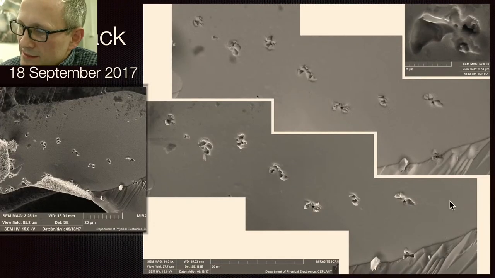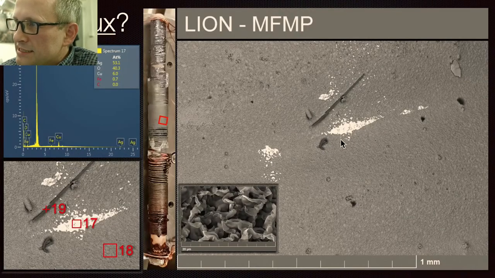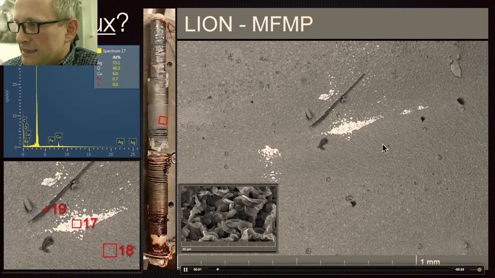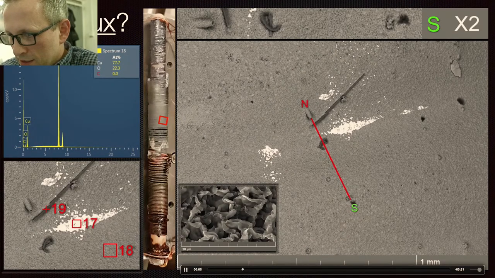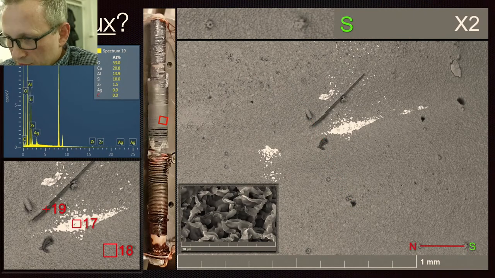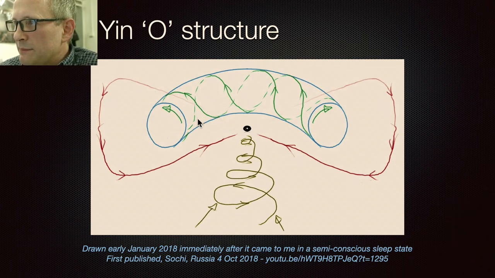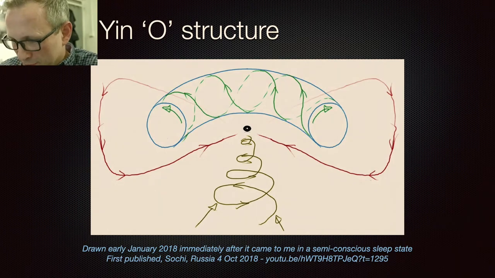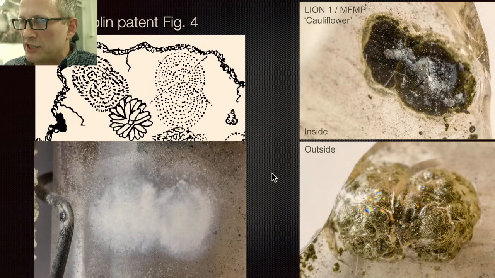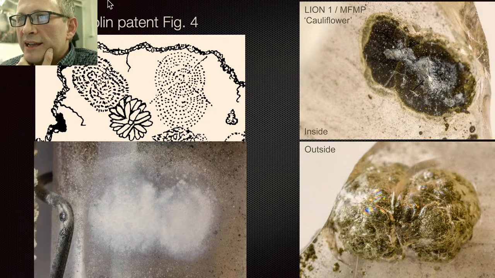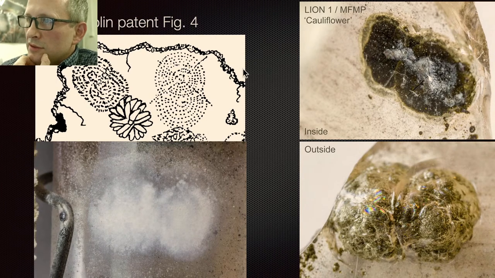And it had to be related to strange radiation, whatever that was. And it had to be related to magnetic flux type effects, as was seen here with this north and south. So it all pointed to magnetism. And so on the first days in January, I had this in a dream, and I hadn't read a lot of work in the field, but it came to me as some sort of torus with a toroidal and poloidal flux, and this thing pulling in. It was much later, in 2020, that I came across the Serlin pattern, and that explained things that I saw later on the Lion reactor.